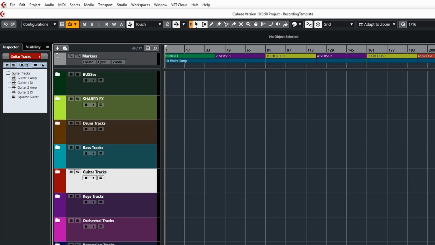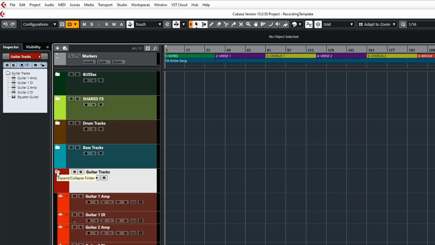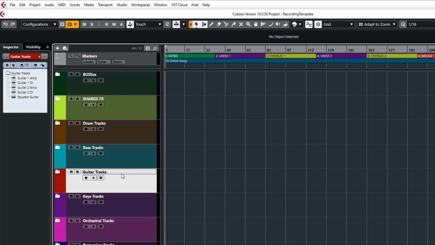But otherwise, I remove all the audio so that I've got basically a clean template with no audio in it. It's just got the virtual instruments I want to use or may want to use, or just the track layout and the bus layout. Whatever you prefer your template to be is how you want to do it, right? So there you go. That is some software basics. Hopefully it's been useful to you.